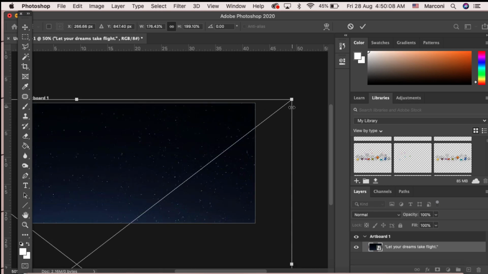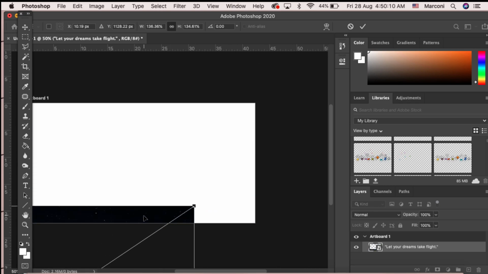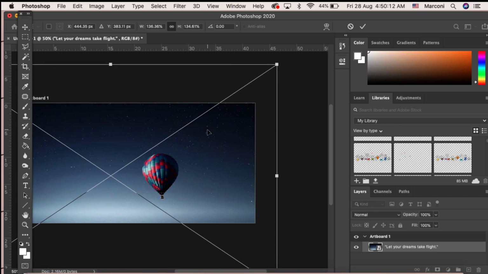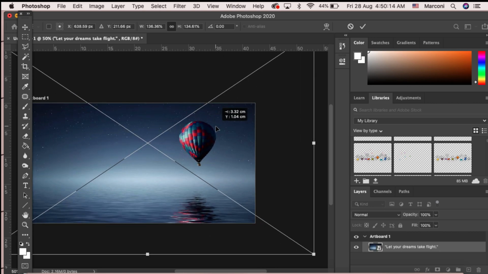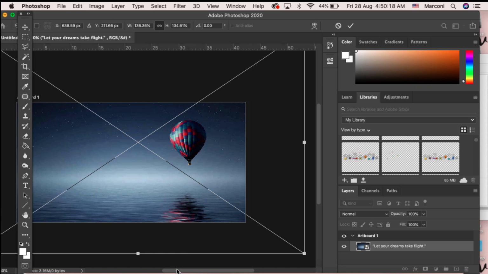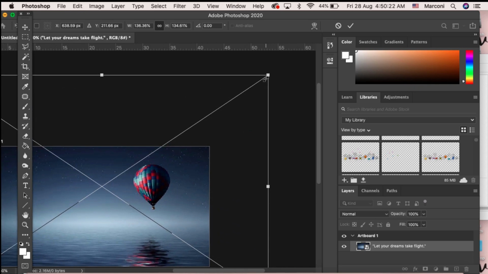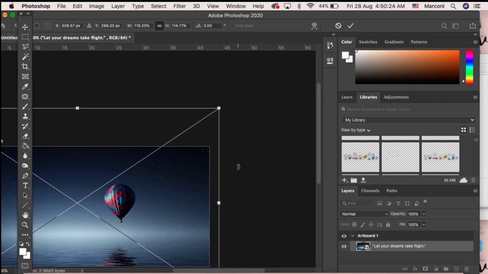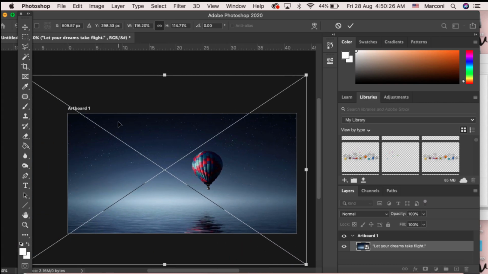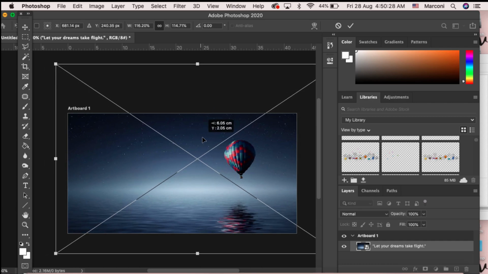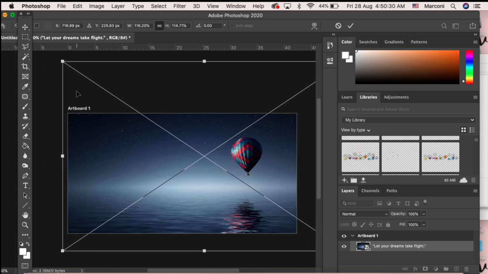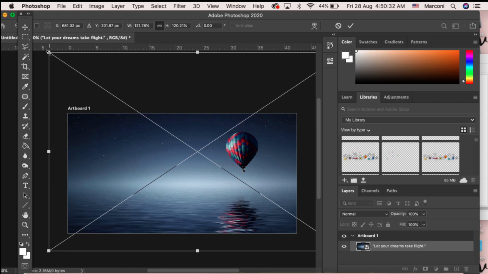So in terms of the size, you could actually scale it according to whatever pleases your preference. So once you're happy with it, just press enter.